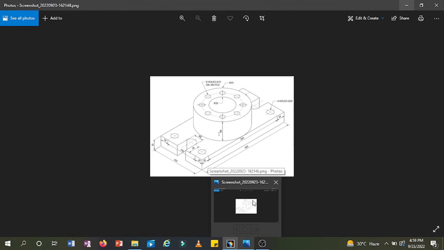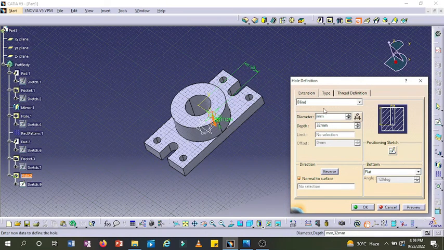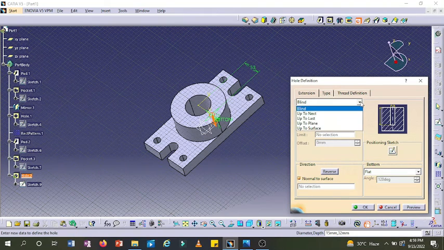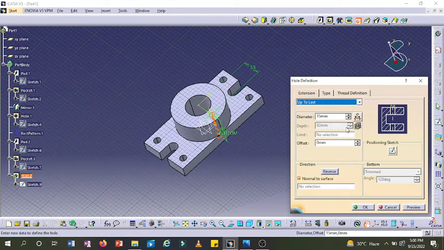A diameter of 15, then a depth. How deep do we want? We need them up to last. Okay, so I've chosen up to last. Fine, so we just say okay.